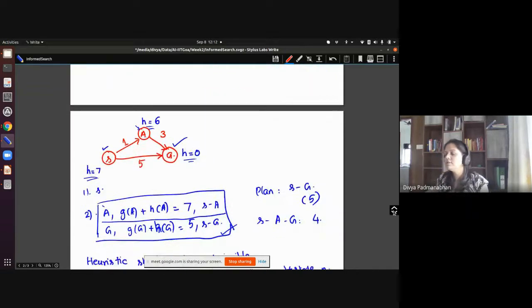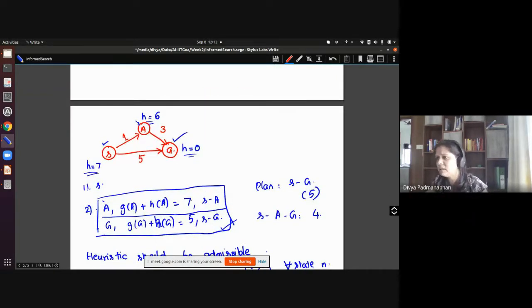And then we were also looking at this example where if you choose a wrong heuristic, the heuristic has to satisfy some properties. If it doesn't, then you can end up not being optimal. So one example was this case where for node A you have h equals 6, whereas the true cost of getting from A to the goal was just 3. So here whatever it returns is going to be not optimal, right? Because the heuristic at this node is above the actual cost. So you don't want that.